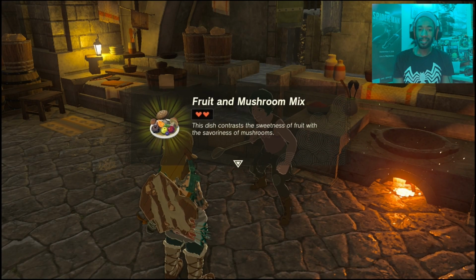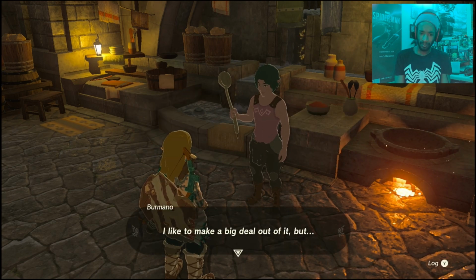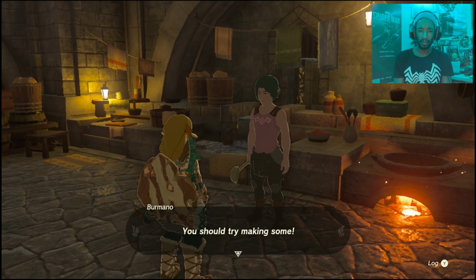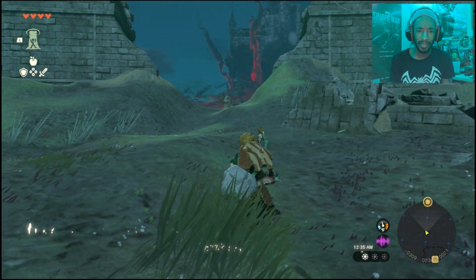And he's gonna cook for me. That's awesome, man. He cooks to the beat. He cooks to a rhythm. And he thinks this is gonna taste nice. Okay, alright. One apple, two hearts. I think that's a good exchange, man. Good value. Thank you.